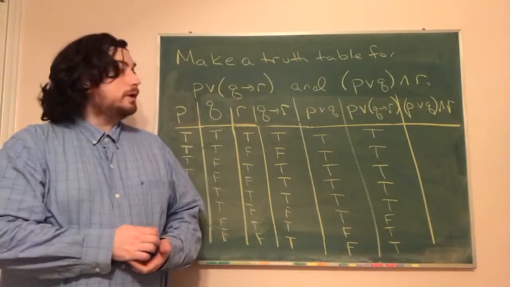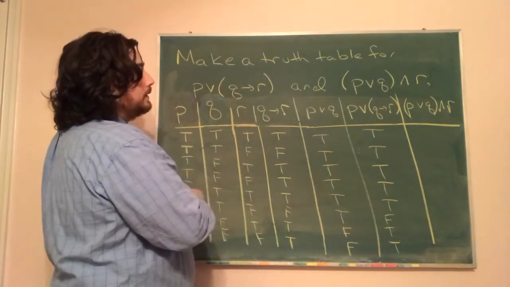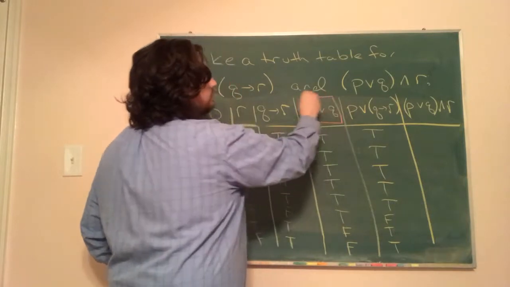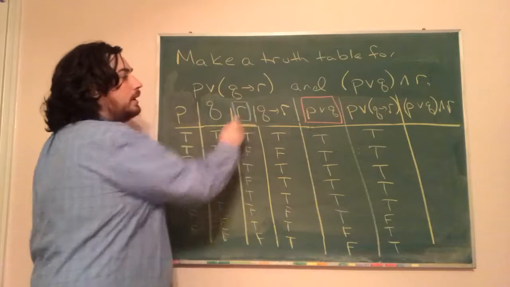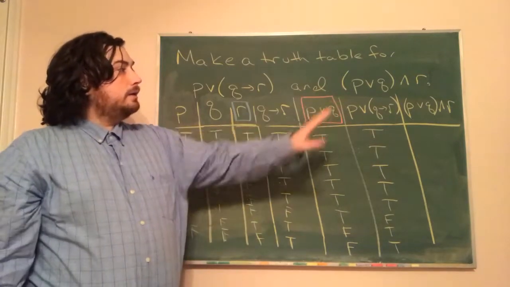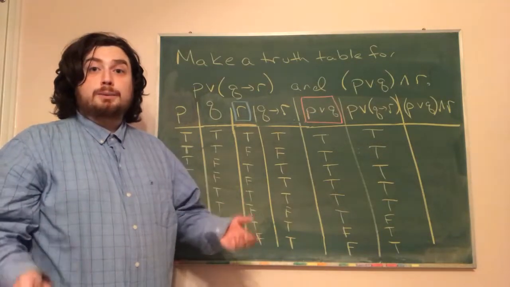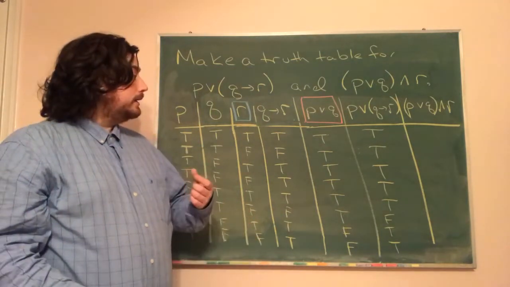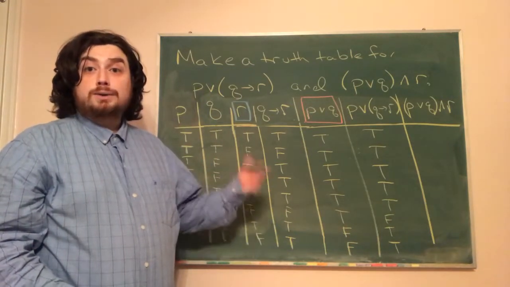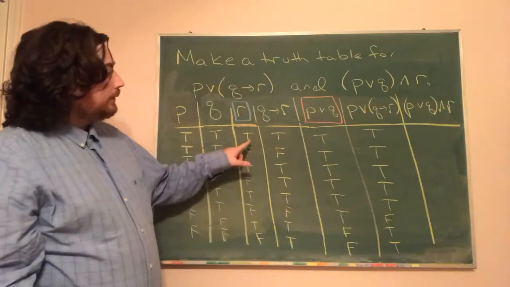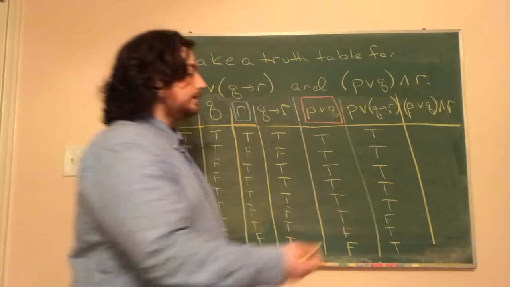Now for our last column, we're going to look at P or Q and R. So we're going to look at the column of P or Q and the column of R. Because we're using an AND here, we want to recall that AND means both of them have to be true simultaneously. So as we're writing these, we're checking the truth values, and it's going to be true if both are true and false otherwise. Therefore, if we look at the first row, we get true and true. So true and true is in fact true.